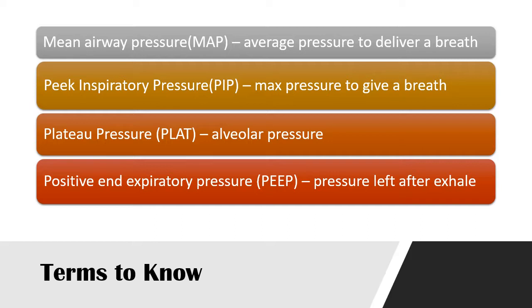Positive end expiratory pressure. This is PEEP. We know about PEEP from CPAP when we talked about CPAP in paramedic class. It's the pressure that's left after you exhale. That PEEP keeps your alveolar sacs open. It's important in patients with ventilatory issues to have good, solid PEEP so their alveoli aren't collapsing down every breath, and it makes it just that much harder to get them inflated again on the next breath.